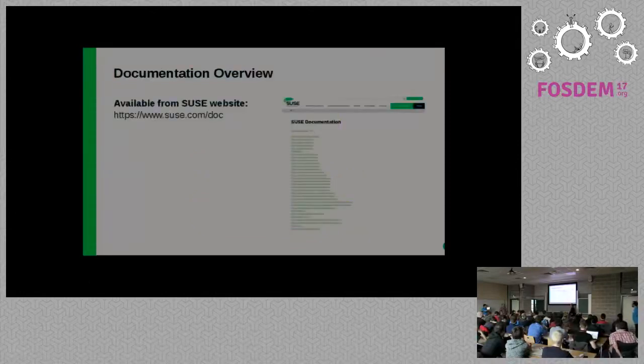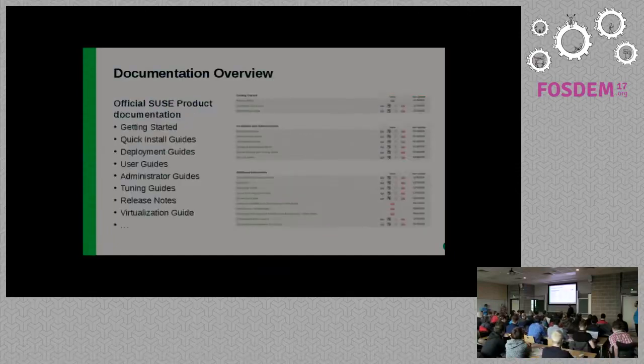What do you mean by document all these things? You probably cannot read it. I can't read it either. It's too small. Here you have an overview of the SUSE documentation website. As you can see, it's quite a lot. That's only by products. If you go further down into one of the products, you see different kinds of guides, like getting started or quick install guides, deployment guides, user guides, administrator guides, then certain topic-oriented guides like tuning guides, virtualization guides, and of course with every new release we have release notes.